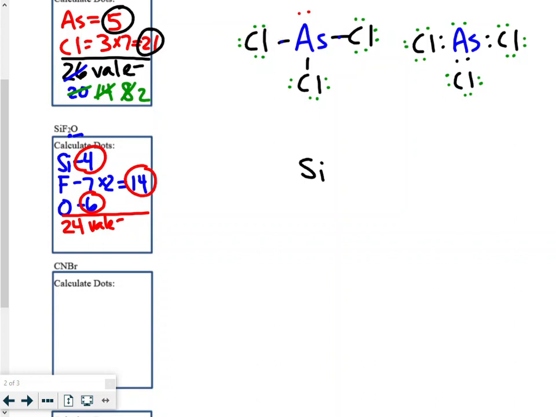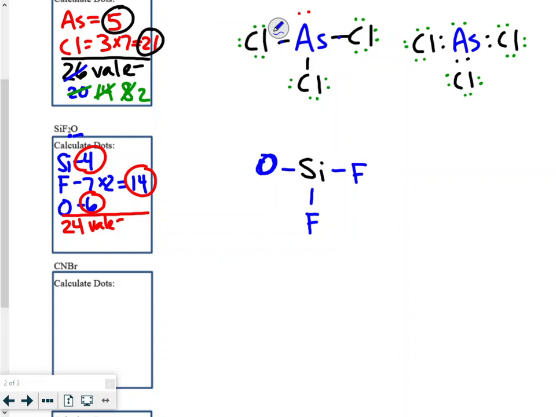After we figure out the central atom, what's next? Attach the... What are the things that go around the central atom called? The ligands. So attach the ligands. In this case, we have 2 fluorine ligands and we have 1 oxygen ligand. So let's attach them. Fluorine, fluorine, and oxygen.